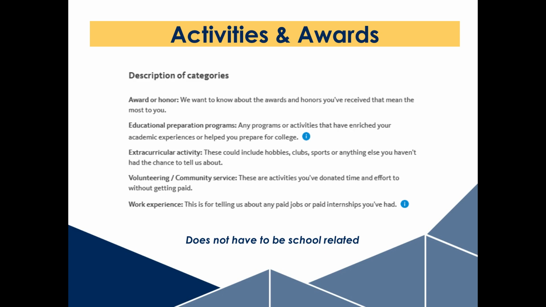Extracurricular activity: these can include hobbies, clubs, sports, or anything else you haven't had the chance to tell us about. Volunteering and community service: these are activities that you've donated time and effort to without getting paid. And then work experience, an opportunity for you to tell us about any paid jobs or paid internships that you've had.